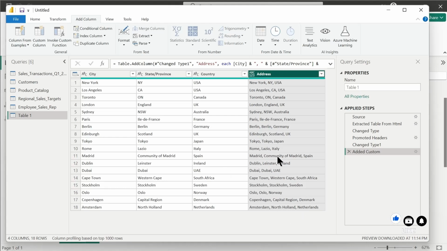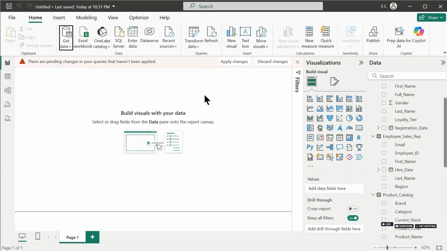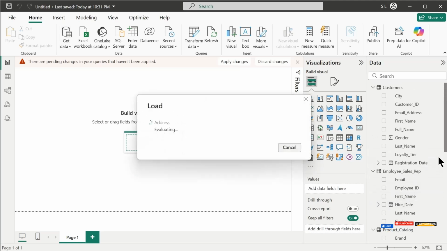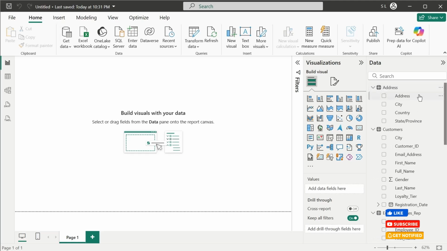So this is the complete address of this location. And let's change this as well to cities or address. So let's go to the home and click on the close and apply button. And there you go. Now we have address table in our data pane as well.